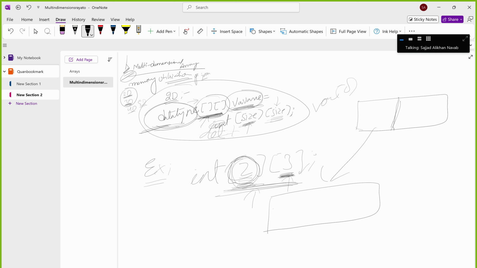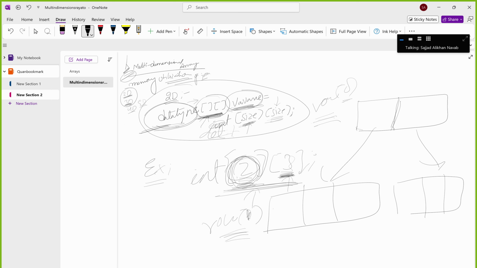So we have two rows, and in each row you will be storing three values, and here also we have to store three values. This is row 1 and this is row 2. In arrays, the index number will start from 0, right? That's why we say row of 0 and row of 1.